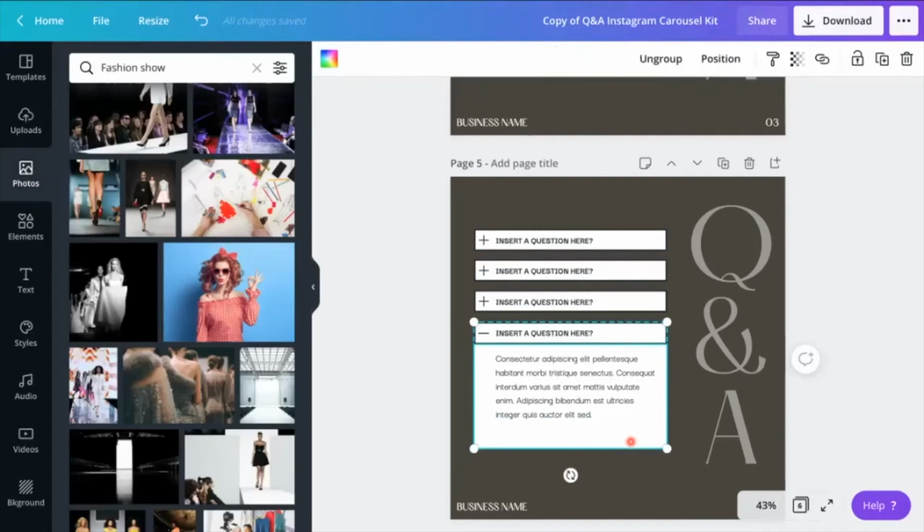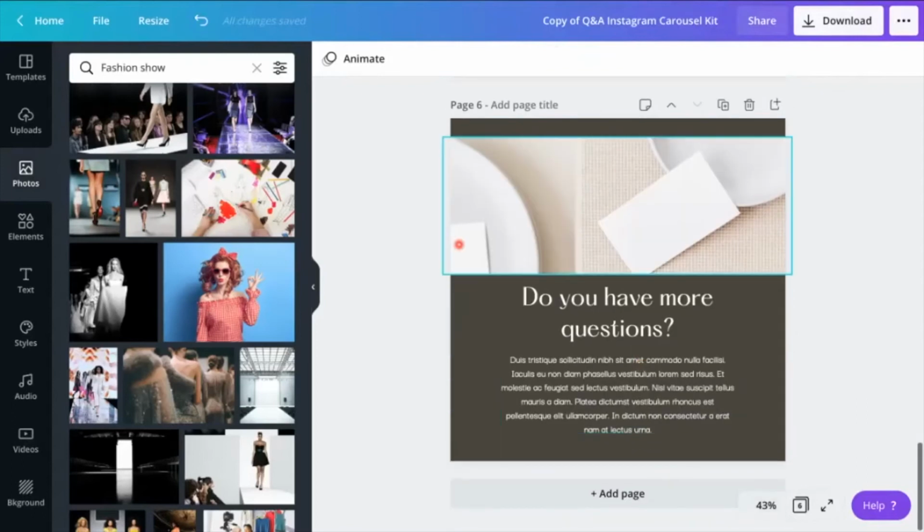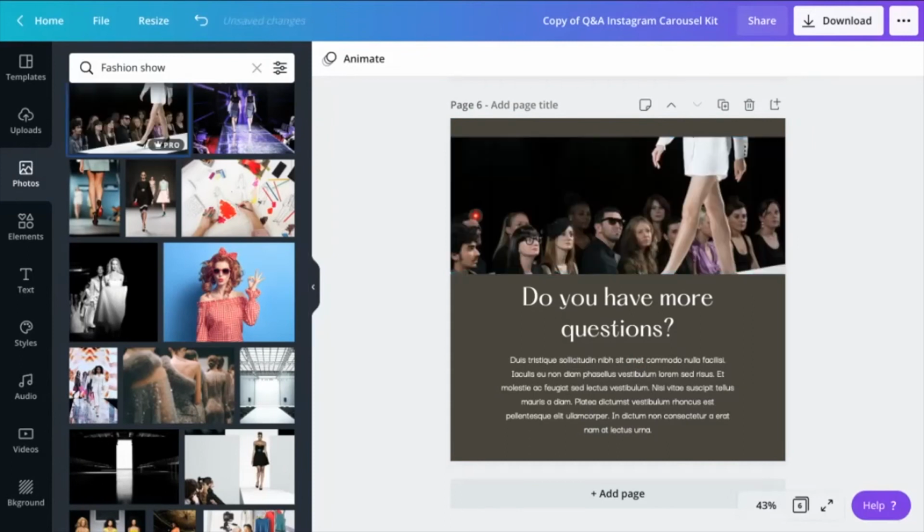If you wanted to extend this or shorten it, you would click ungroup and then reselect it, and that's where you can make it shorter or longer based on the text that you are inserting. And then we could swap this photo here. And there you have it.